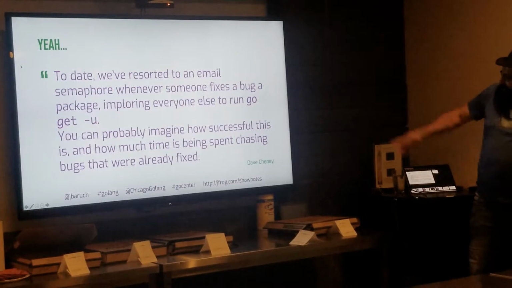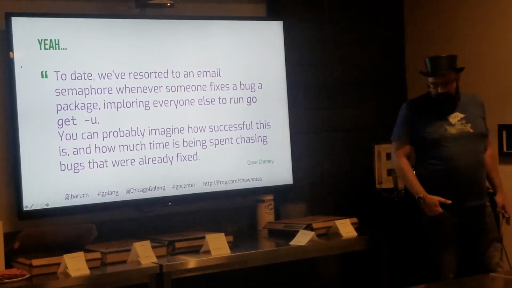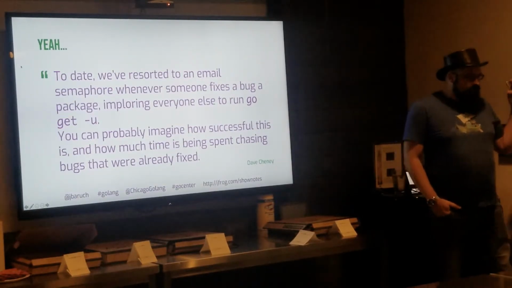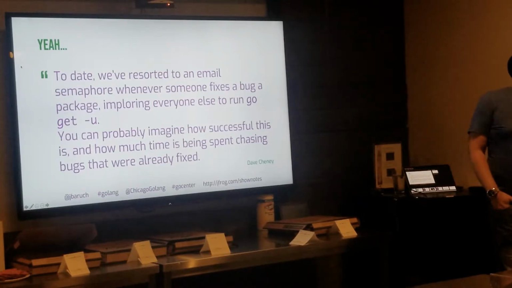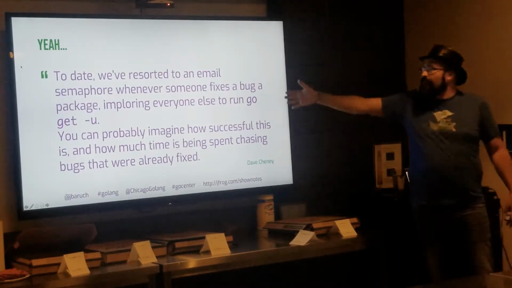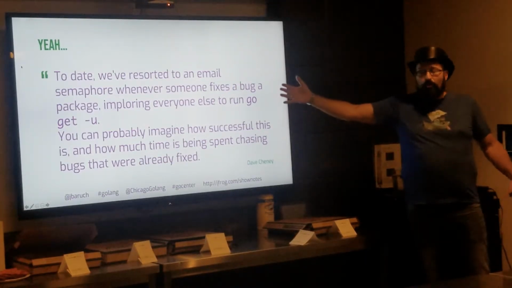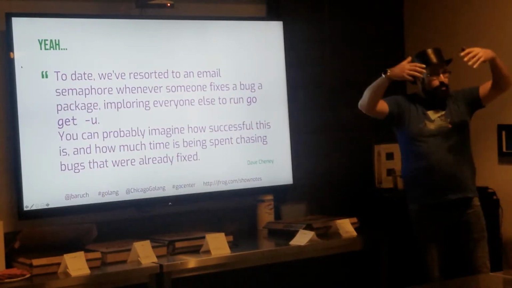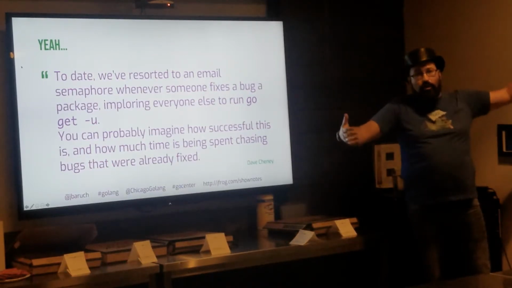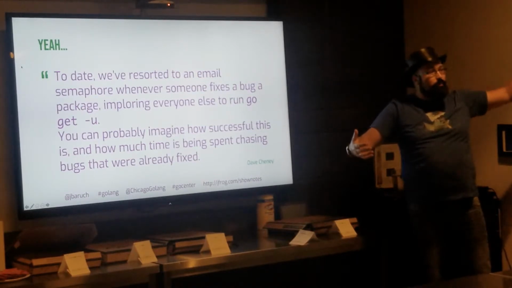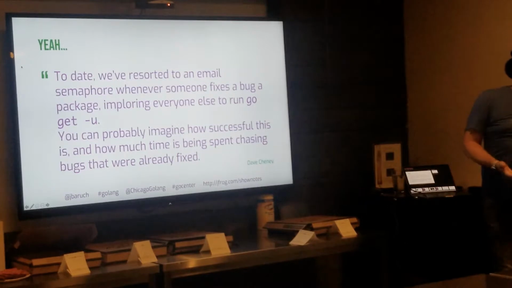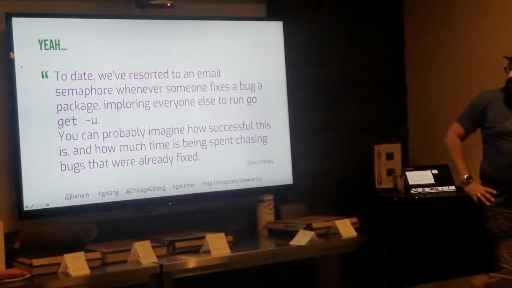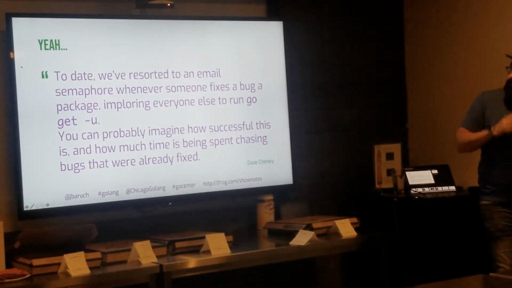And Dave Cheney here, he's one of the big names in the Go community, adopted Go in their organization a very, very long time ago. And they resorted to email semaphores to know, when two different teams that are codependent on each other work, when not to touch this code: I'm working on it now and trying to fix something. And you can realize how well email semaphores work, right?